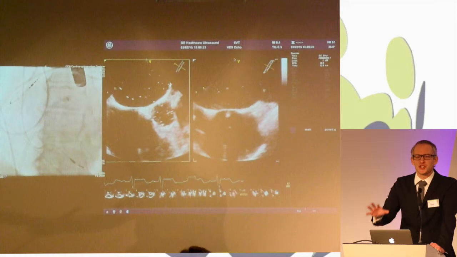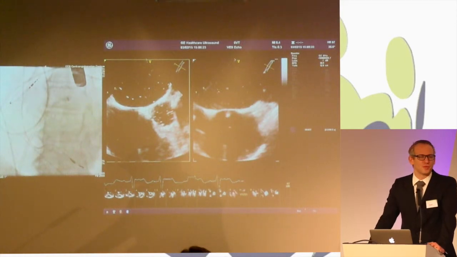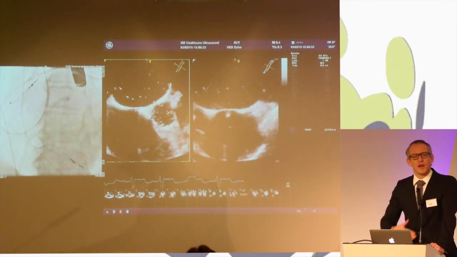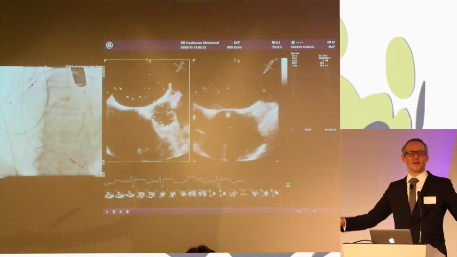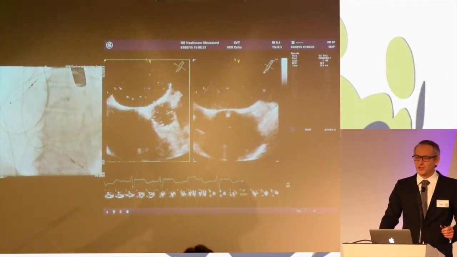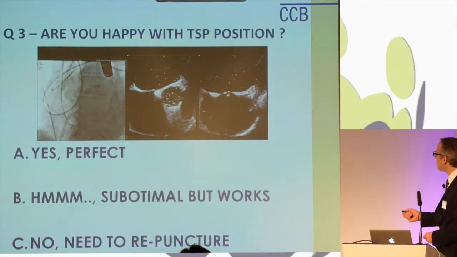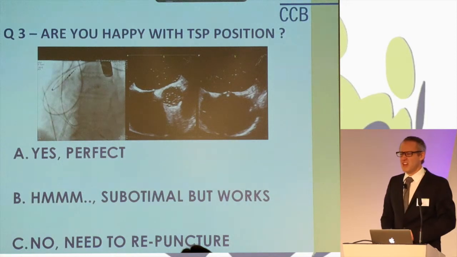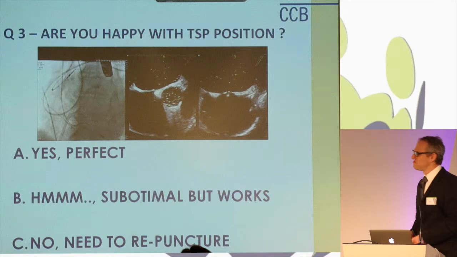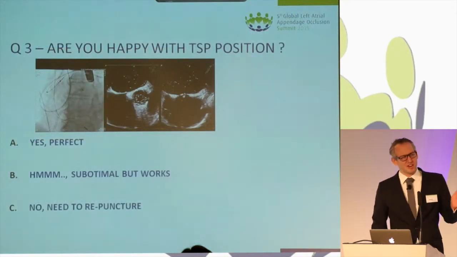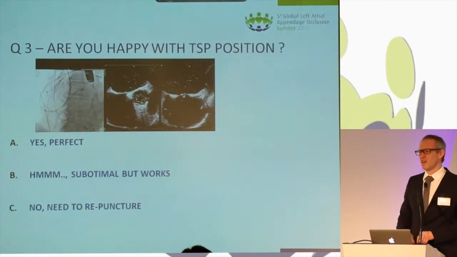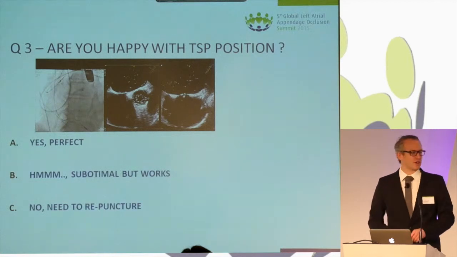Now, I understood that a lot of people in the room were not happy with the transseptal puncture side, and probably most of you wouldn't have started there. But now that we are across and we're happy that we're in the left atrium, would you change your mind? Are you happy with this transseptal puncture position? Please vote. Yes, that's perfect. Suboptimal, but okay, works for the case. Or no, definitely not. You need to repuncture.